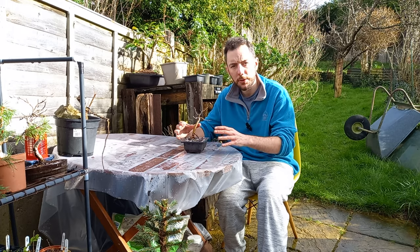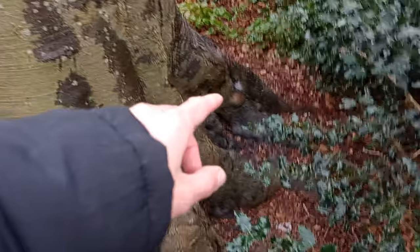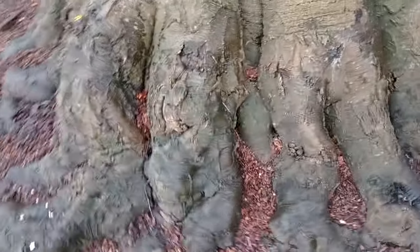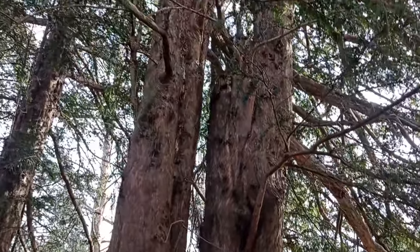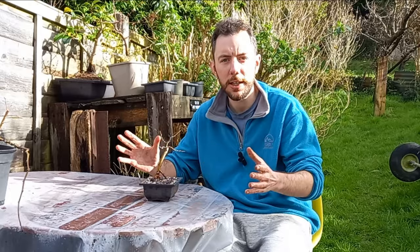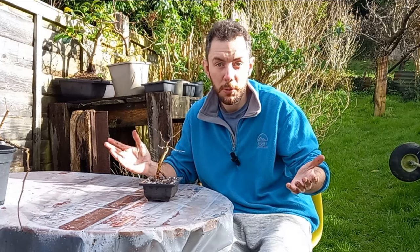But that got me thinking about how trees look in the wild, so I went out to my local park where there are some fantastic trees — all different varieties from elms to oaks to yews among many many others. I thought I'd take you along with me and let's explore the local park.